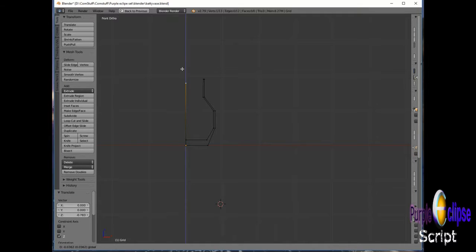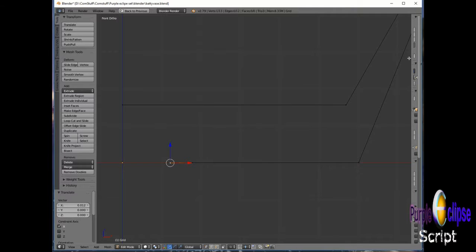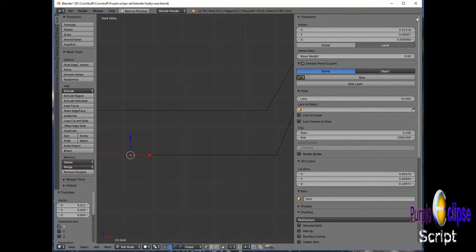Drag the vertices of the main middle line into the vase. Your last vertex at the bottom has to be at 0 for X.